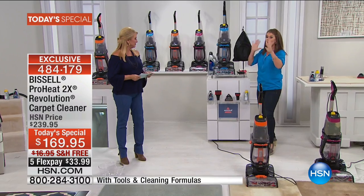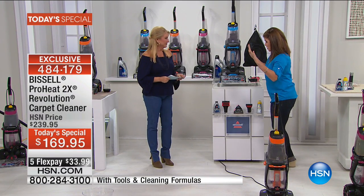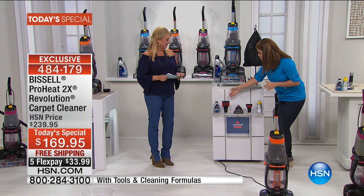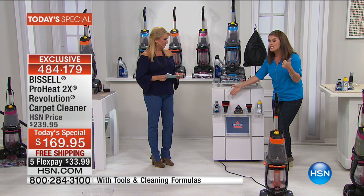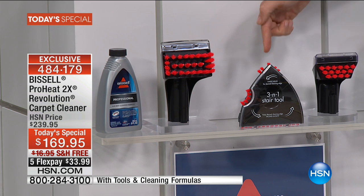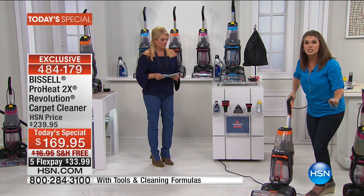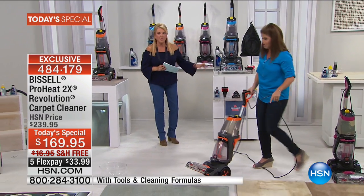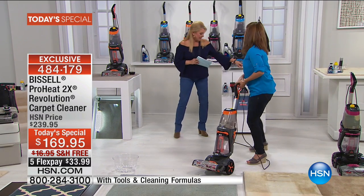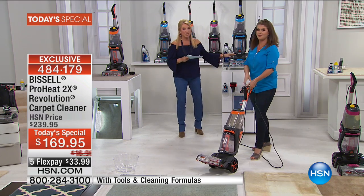Now, I just have to show you all that you're getting because, first of all, it's the only place you can get the exclusives, the colors. But with these tools here, you're getting that pet stain tool, which is $29.99 on the Bissell website. You're getting the three-in-one stair tool, $39.99. Now, we talked about the brushes. By the way, you get another tool. You also get the formula. Two formulas with an antimicrobial formula now too, and of course you get the unit itself.